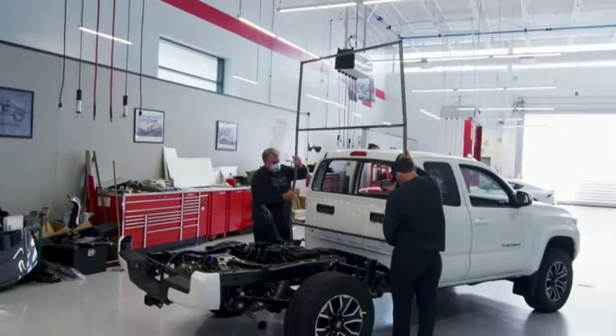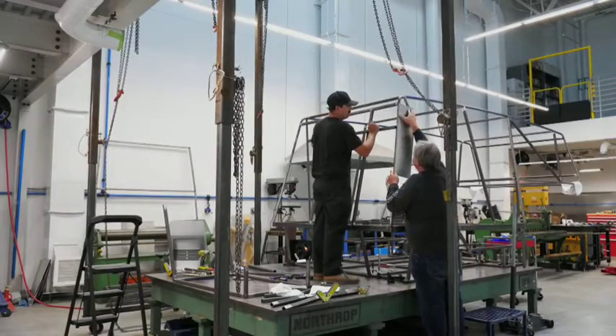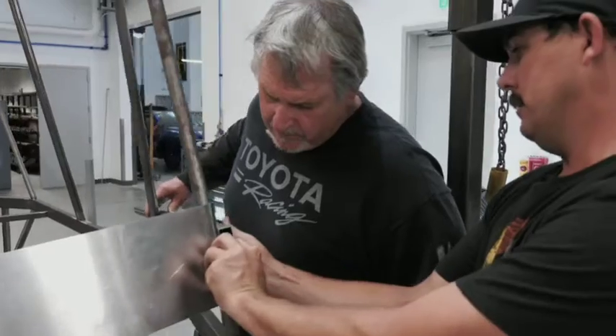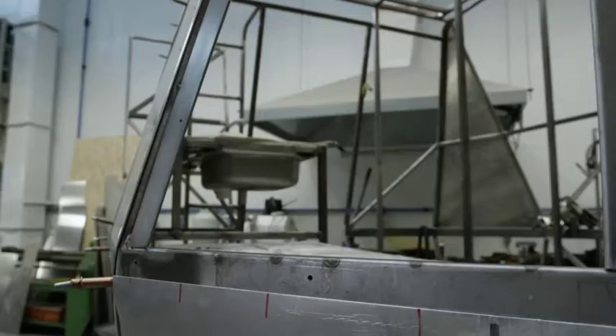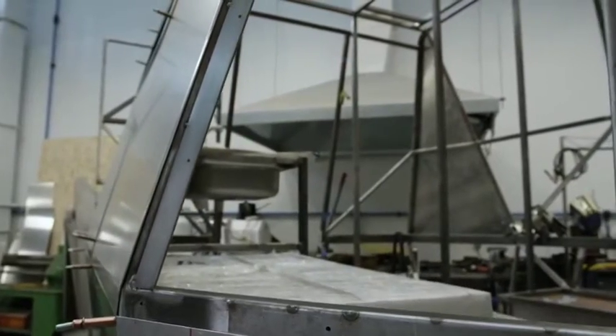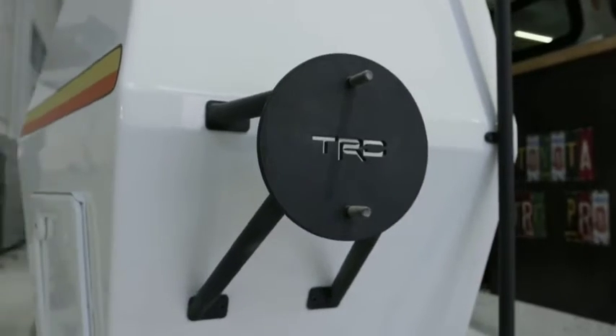Everybody's seen a house being built — you see it going from the frame up, first there's just a slab of concrete on the ground, then you start seeing some wooden walls go up, but you still don't really get an idea until you see some of those arches go in and you realize they're doing a round room. That's kind of what the progression of this has been. When it finally rolled in last night, my jaw dropped.